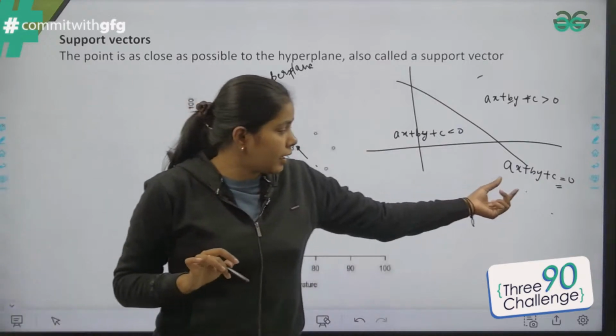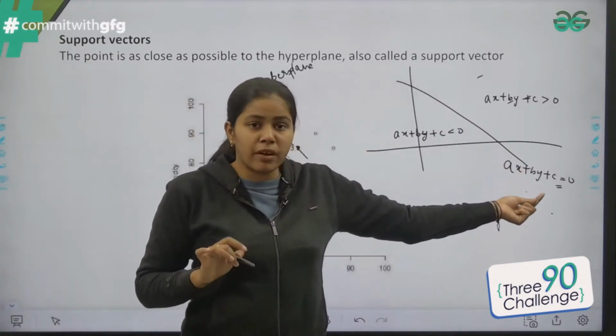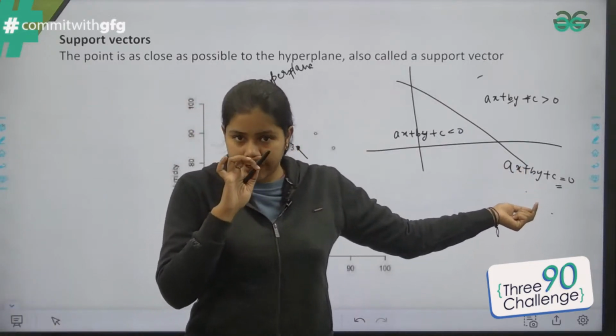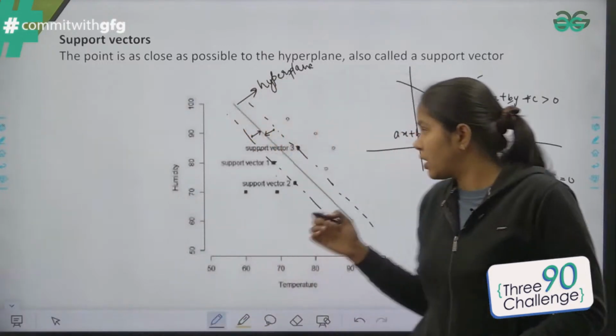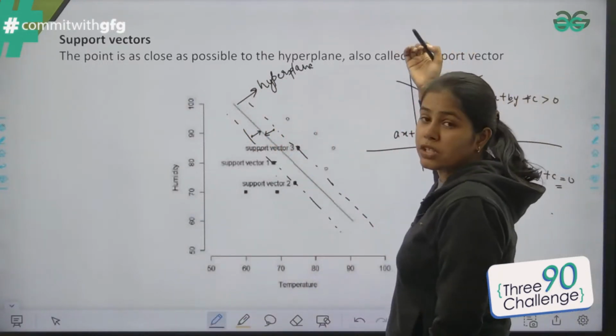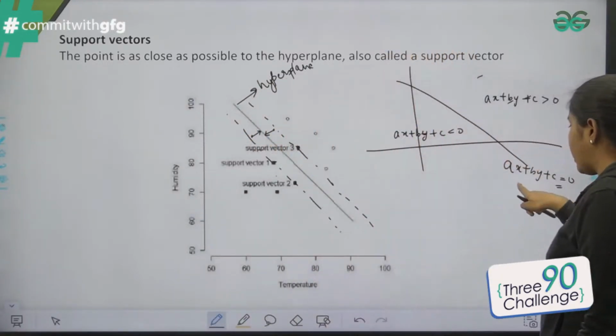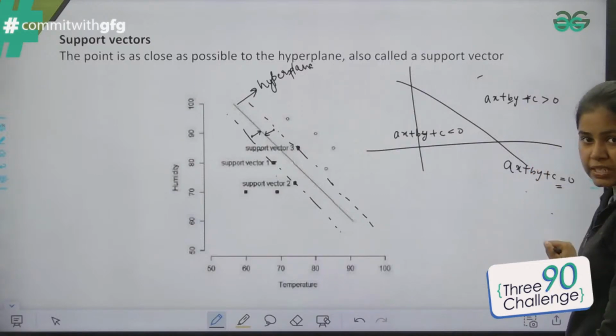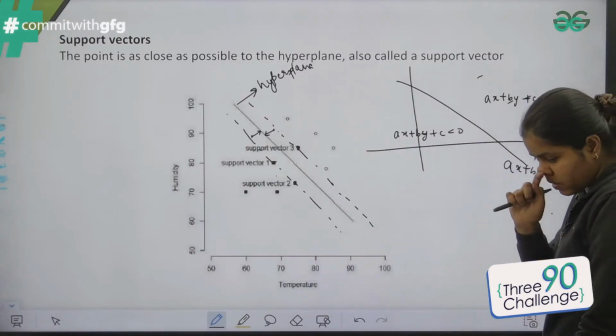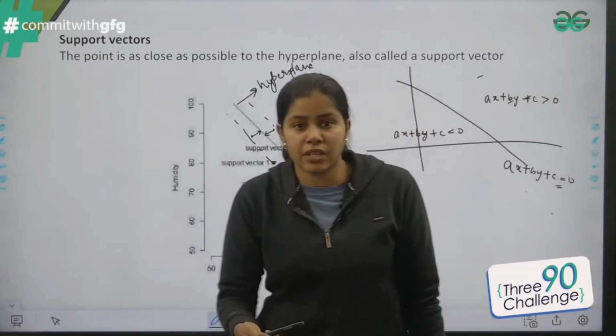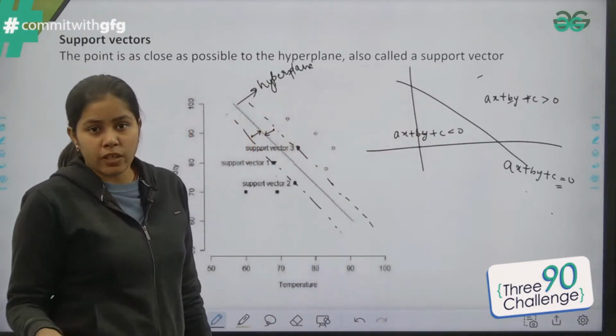So this is what it is doing. It takes x comma y when I have two dimensional data. But let's say if I have n dimensional data, then what would be the equation of a hyperplane? If I have two dimensional data, then the hyperplane equation is ax plus by plus c equals 0. If I have n dimensional data, then what would be the equation of a hyperplane?